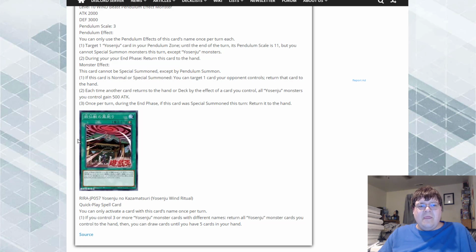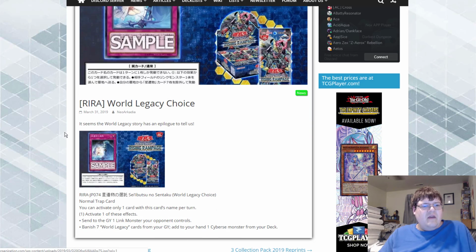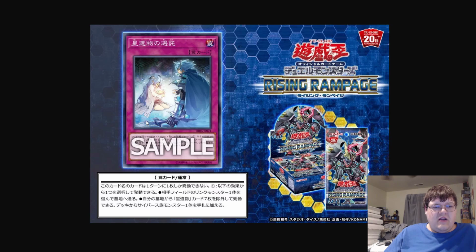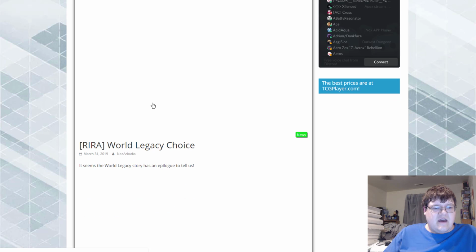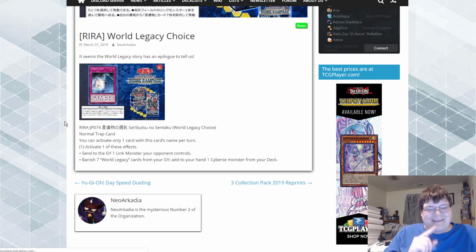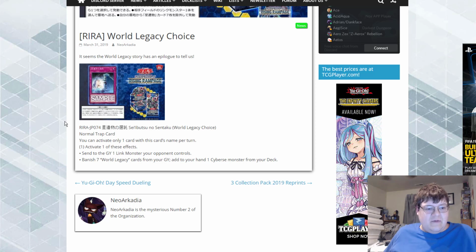Does that make sense? Now, we have one other stray card that got announced yesterday. It's the World Legacy choice. Now, in terms of lore, this is pretty interesting because now the World Legacy monsters are being forced to make a decision. It kind of looks like it's a baby or she's holding some sort of light. I'm curious what's going on there. But the new card says normal trap card. Oh boy, it's my favorite. You can activate only one card with this name's effect once per turn. So you can activate one of these effects.